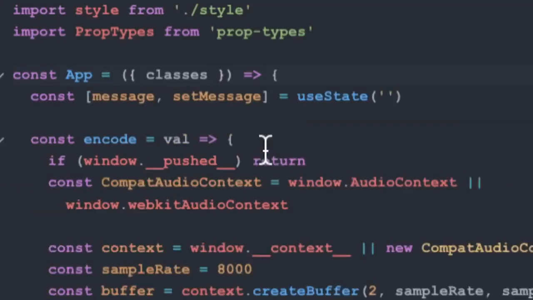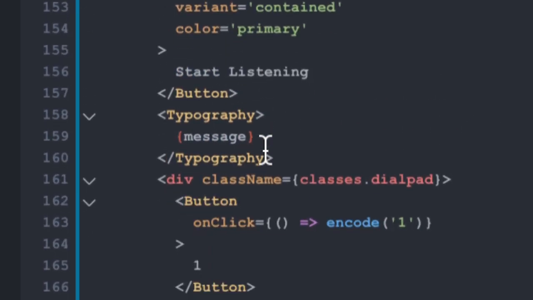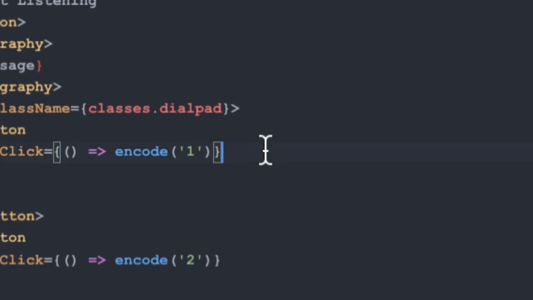All right, so variant is contained on these that look like buttons.